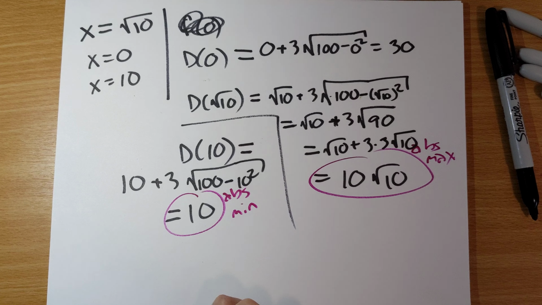So, okay, how do we adjust everything here? This is going to give us the answer to part A, this is going to give us the answer to part B, but let's fill in the x and the y values here. This is x is equal to square root 10, and this is x is equal to 10. If x is equal to 10, from this equation, y is 0. And if x is equal to the square root of 10, if you plug in square root 10 into here, y is equal to the square root of 90, or 3 square root 10. So these are the guides to tell you how you need to adjust x and y.